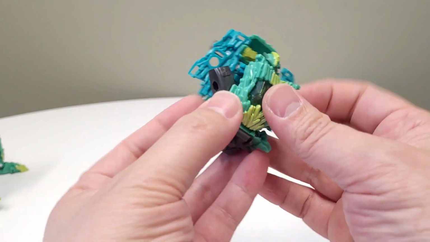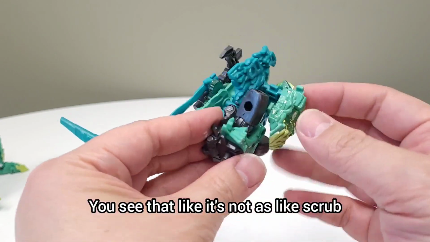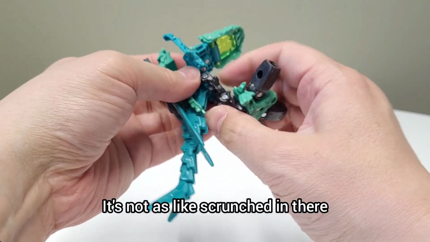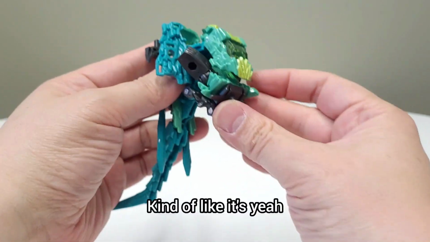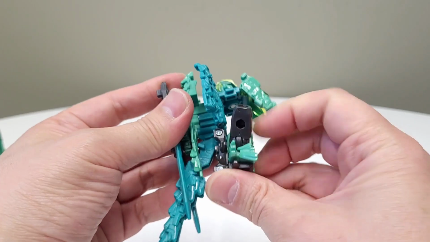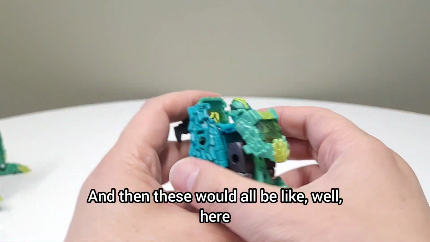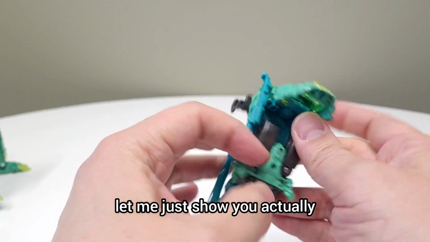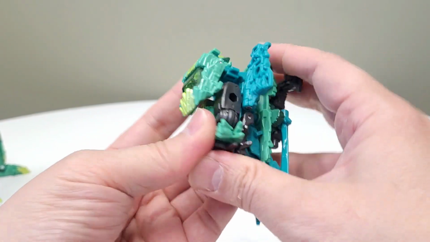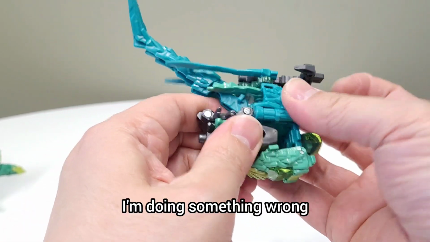This bit over here, okay. Normally, it would be like that. You see that? It's not as scrunched in there. See how this is all at an angle? It wouldn't be normally. It would just be sitting like this, and these would be closed up, and then these would all be closed. Here, let me just show you actually. So we push the legs back, we bring this down, and then I'm doing something wrong.